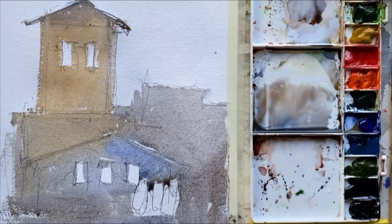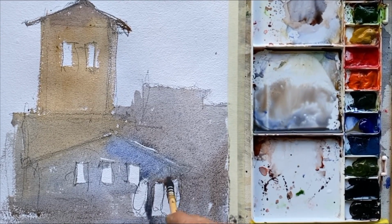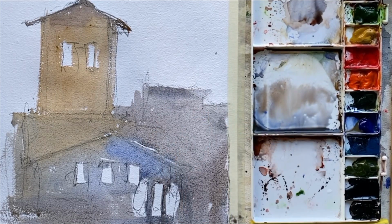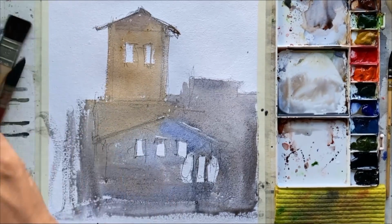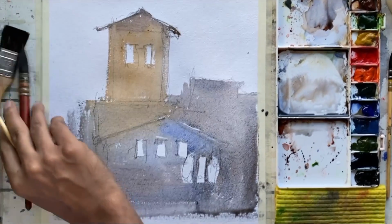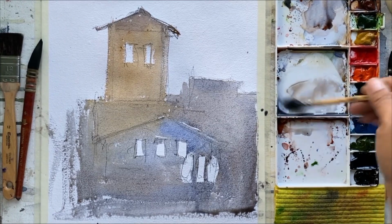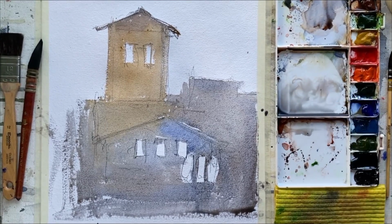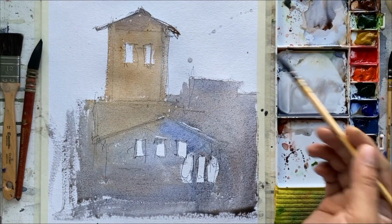Now see, these are human figures. I just kept them, and I'll paint them later, right? So this is what it is. Now your first layer is completed, gentlemen, or everyone whoever is watching this tutorial. Forget about the sky and all at this moment.